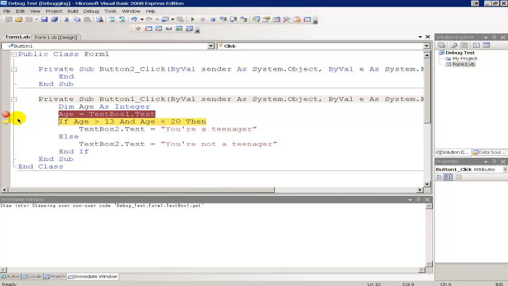Okay, so now the next line that hasn't been run is here, but this has now been run. It's in red because we have the dot there. It just tells us that that's where the breakpoint is, but it's already been run, and so age now is 13.